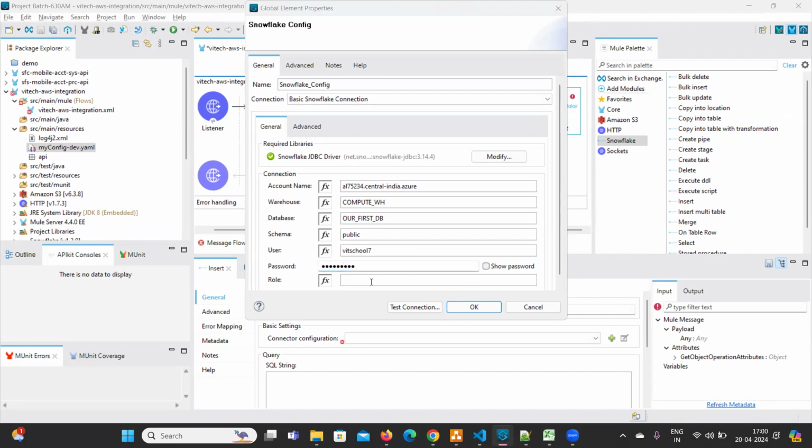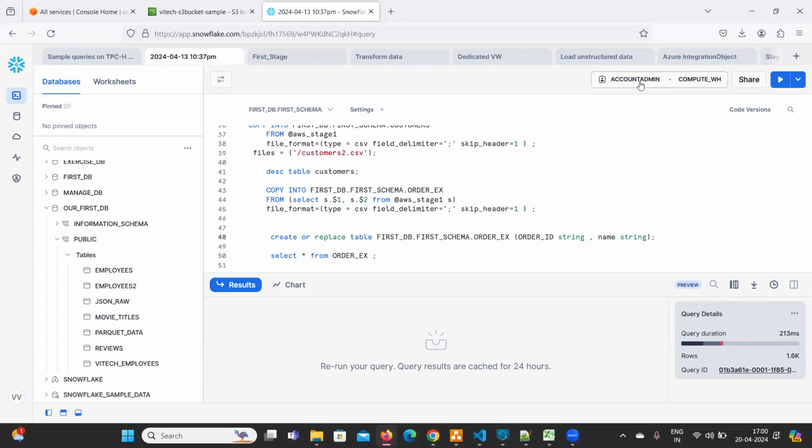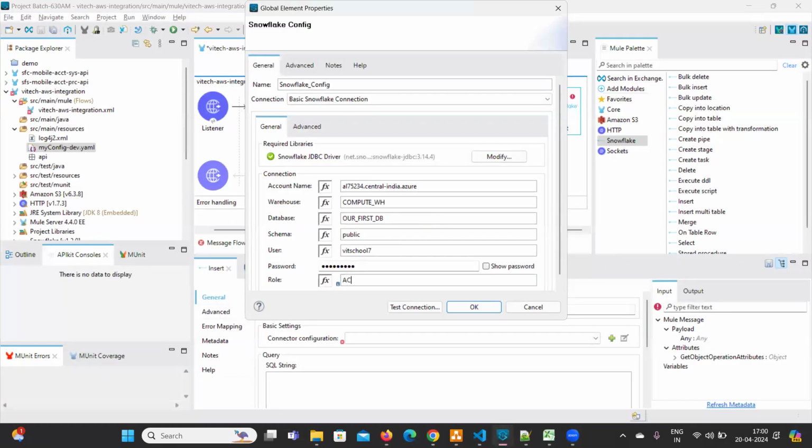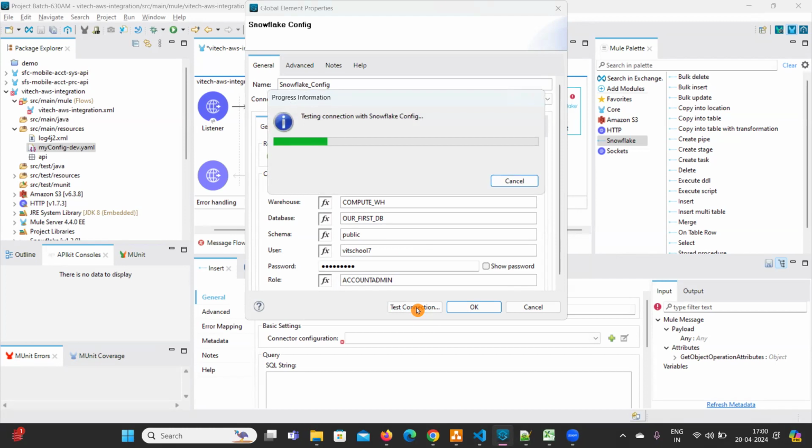Now the role, account admin. Account admin is my role. Now click on test connection. Let's wait for a few seconds.